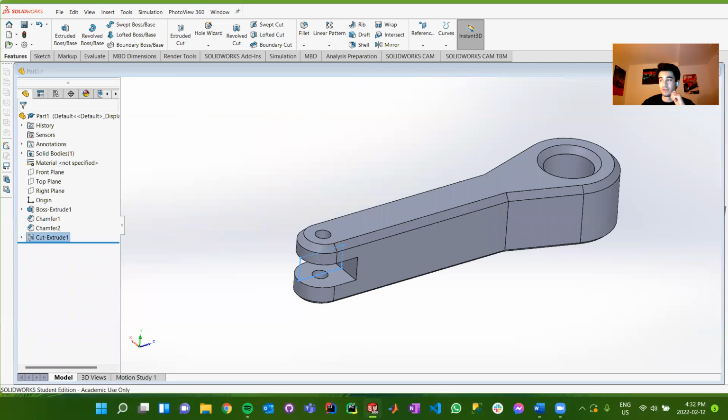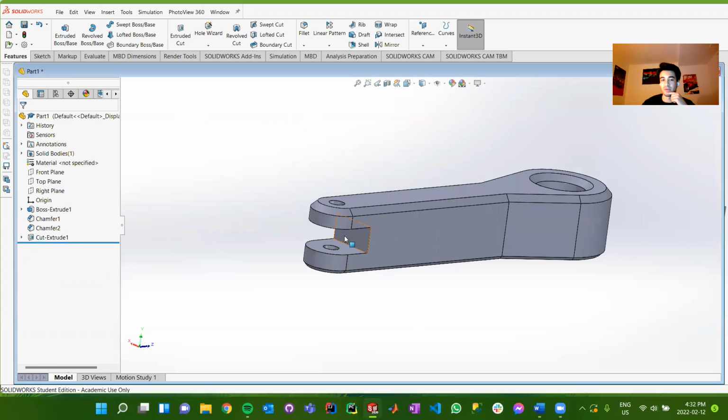Now, typically, if you want, you could put in an additional arc right here, such that you're avoiding the stress concentrations, because this isn't necessarily the most manufacturable part. If you can imagine a milling head trying to go through there, it's not going to be ideal. But for the sake of this tutorial, I just wanted to show you guys how to create this rough shape. And then any sort of details that you want to add, feel free to add those on your own. Okay, awesome. So this is almost ready to put into our assembly.